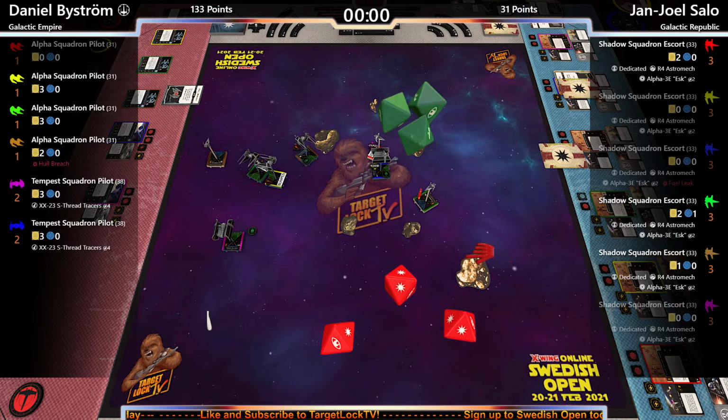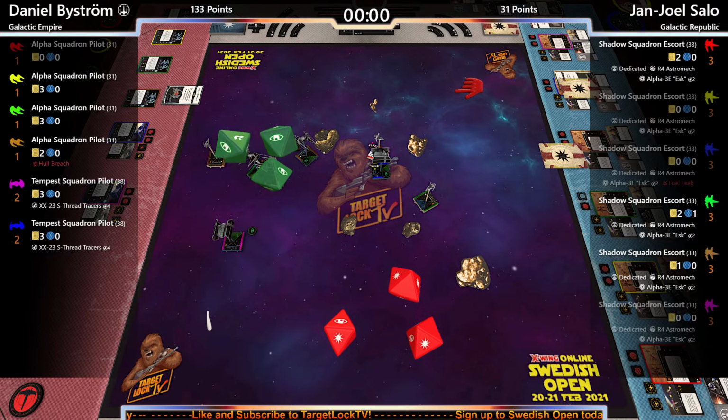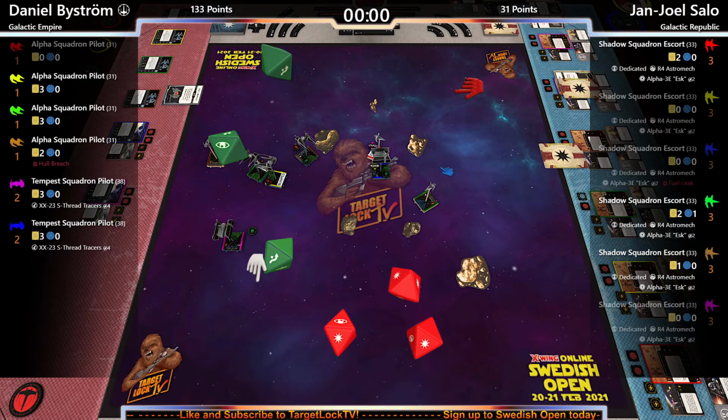Obviously, I mean, it's a bit late for tracers, right? 2 hits. And 1 evade. Half points. So that's half point on green as well. So all of your new ships are halved or dead. So let's see what pink can do.